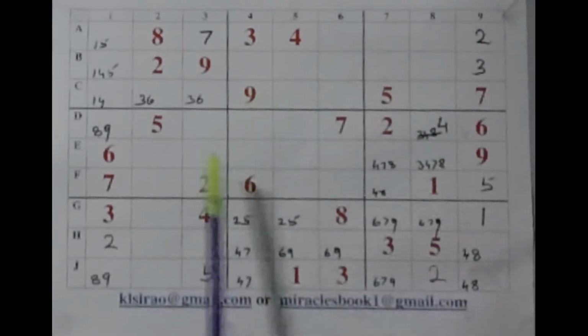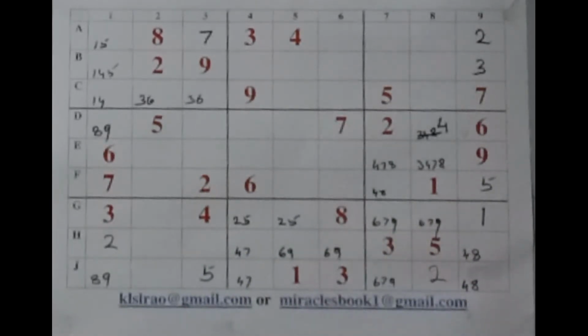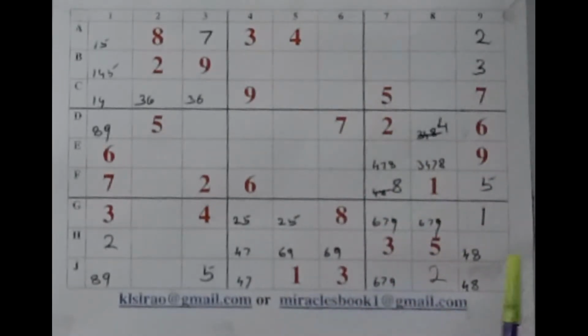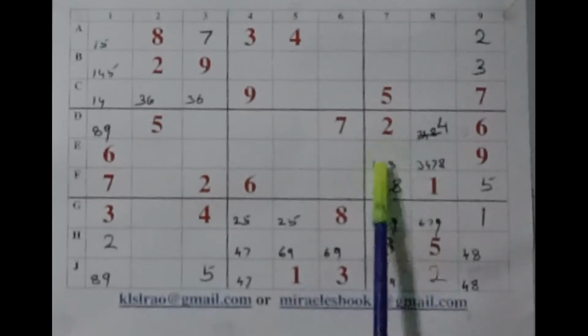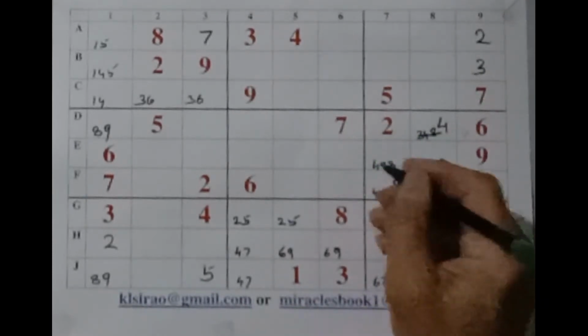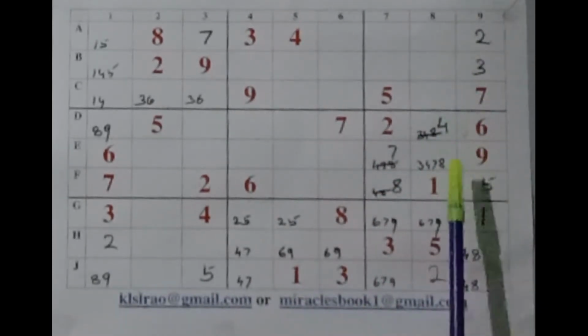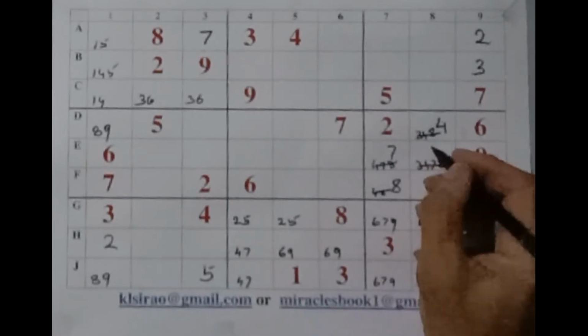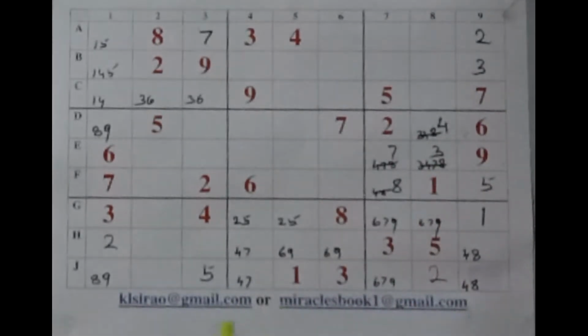The trio we have written a few minutes ago is now disturbed. That 4 will release number 8 here. Nice. 8. And this 4 and this 8 will release number 7 here. This is a place for a 7. And the last position in this box is clearly for a 3. That's a 3. Wonderful. If I had noticed this a minute ago, this exercise would not have been needed. Okay. It doesn't matter.